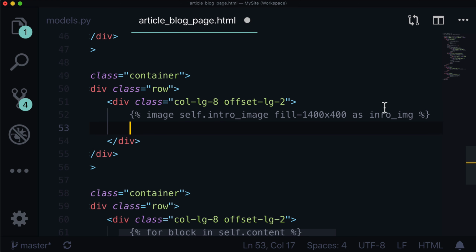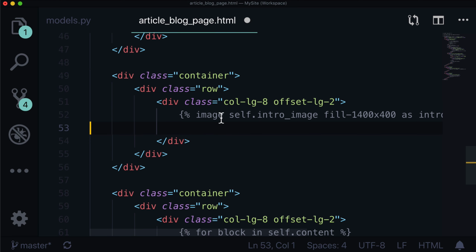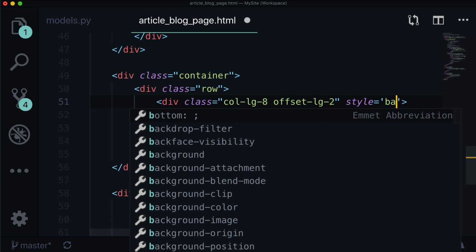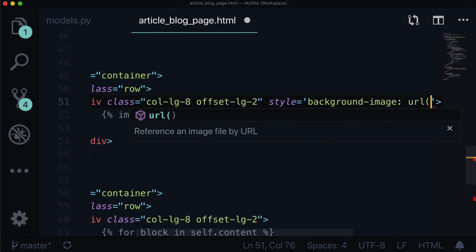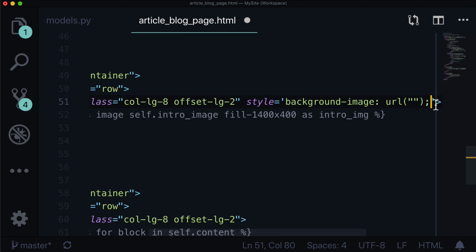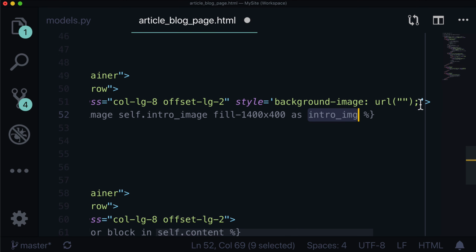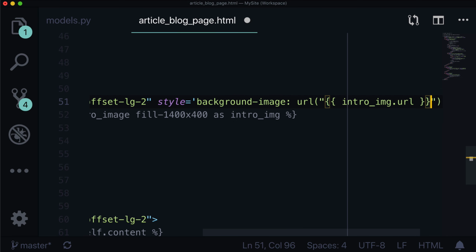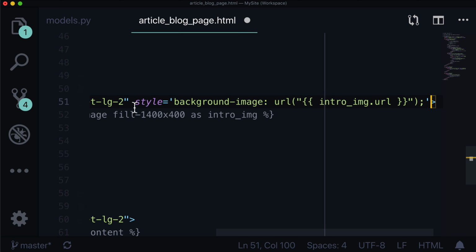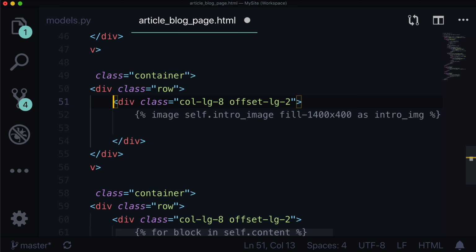By the way, you see me doing this type of image all the time. So there is another way to make images in Wagtail, and it will take care of the whole image HTML property for you. But I like to do this a little more explicitly. The reason for that is because sometimes you have a background image. So it's like style is equal to background image is equal to some sort of URL, and you want that URL in there. And you can't do that easily with Wagtail. So what you do is you assign it to a variable, and then you can simply put curly braces, intro_image.url, something like that. We're not doing that right now, but I just wanted to explain that because I feel like I've done that a lot and I haven't explained why.